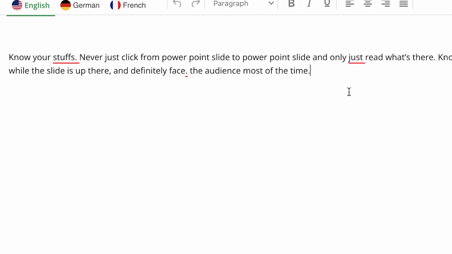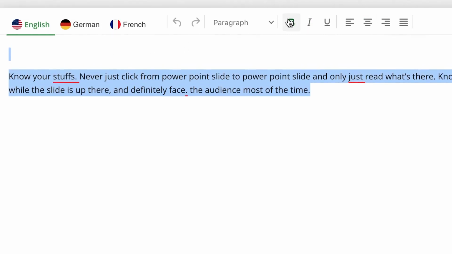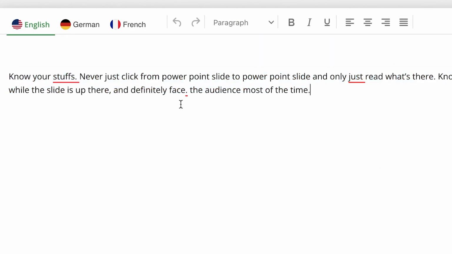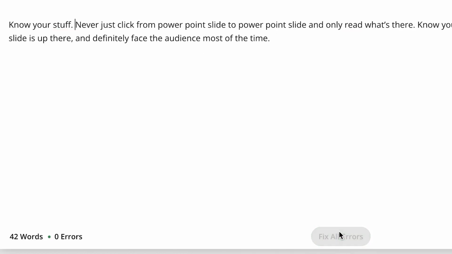So you have the option to select and play around with the different text editing features over here, like bolding, italicizing, underlining, and alignments. Align left, right, and center. You can do all sorts of adjustments from here. So you have the option to either manually readjust and correct the errors, or you can come down here and say fix all errors, and it's going to fix all the errors at a time. Once you click on fix all errors, you can see it has just fixed all of them in one click, and everything is now correct.